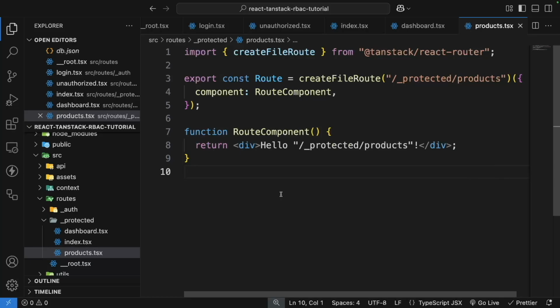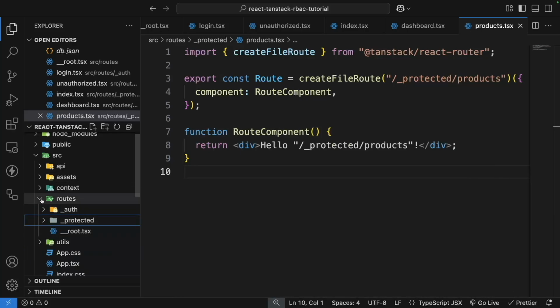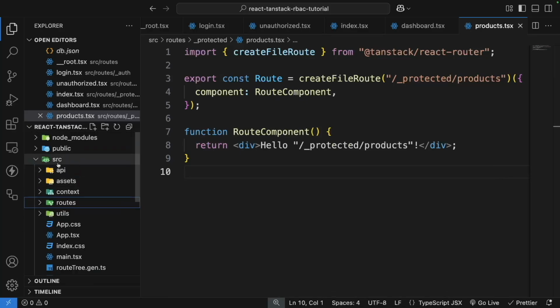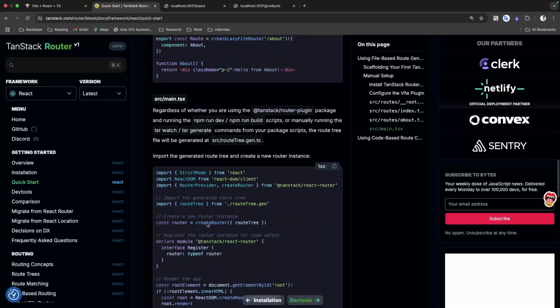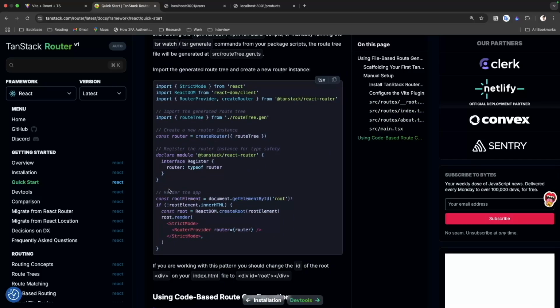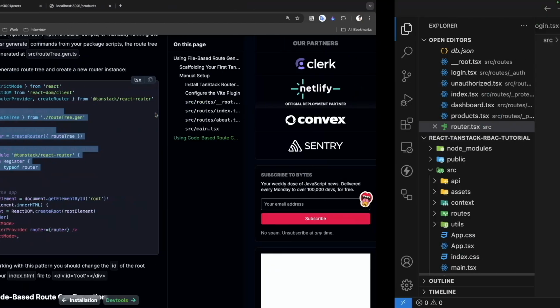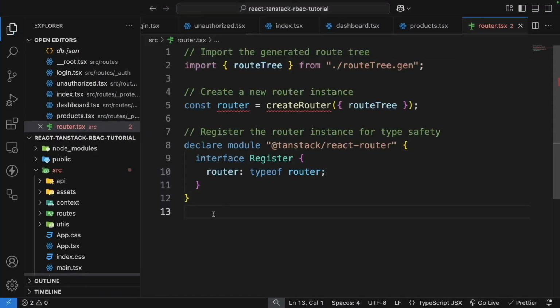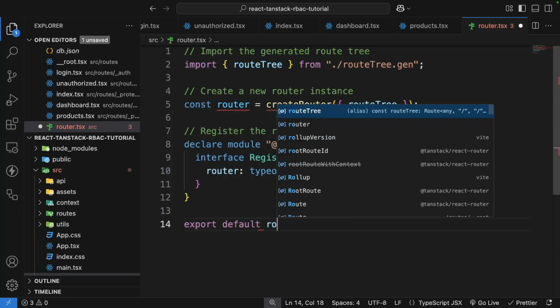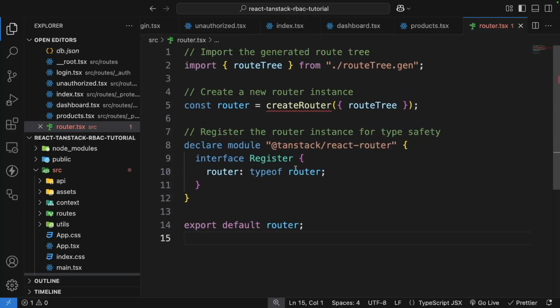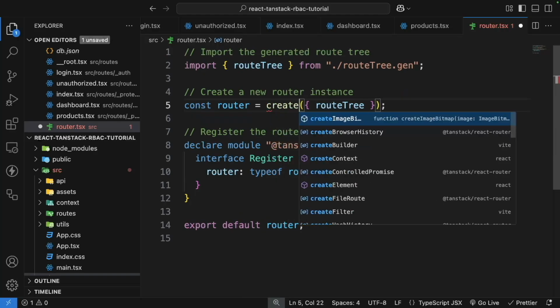Now if we want to display these routes in our app.tsx, what we have to do is create a router. So I'm going to go here, and let me create a file which will be router.tsx. All right, now inside the router.tsx, if we go and see here, we can just create this router.tsx like this. I'm going to copy this, and I will put it here. Okay, I will just do an export default and I will have the router. So let me export the router. All right, let's import this first, the router.